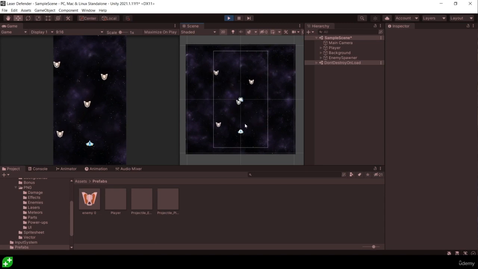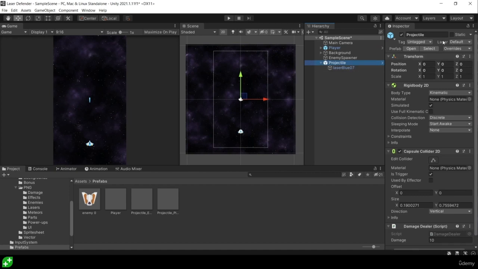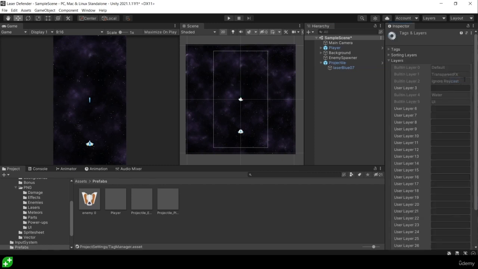We only want the player projectiles to interact with the enemies and the enemy projectiles to interact with the player. So how do we go about doing this? Well, the first step is to set these objects to be on specific layers. So if we click on any object in our scene, we can see up in the top of the inspector that they're all on layer default. If we click on this drop down, and then head to the bottom add layer option, what we're going to do is we're going to set up two new layers. We're going to set up one for the player and one for the enemy.